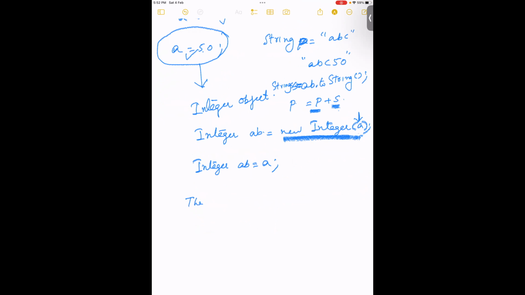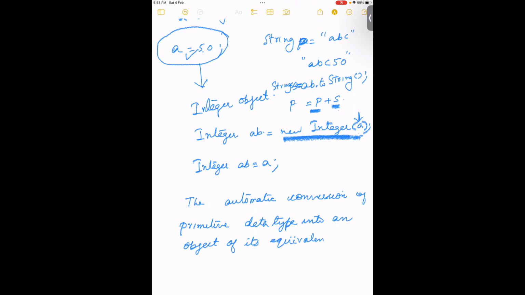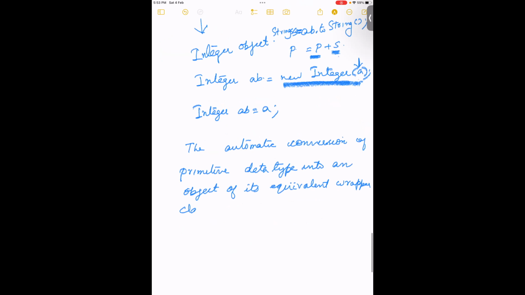So the automatic conversion of primitive data type into an object of its equivalent wrapper class is known as autoboxing.